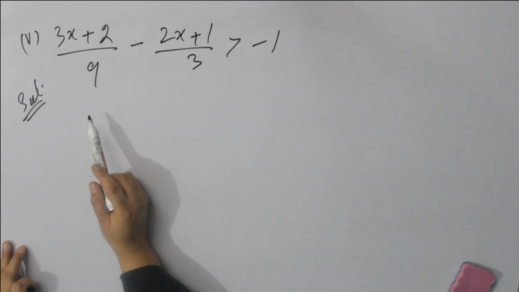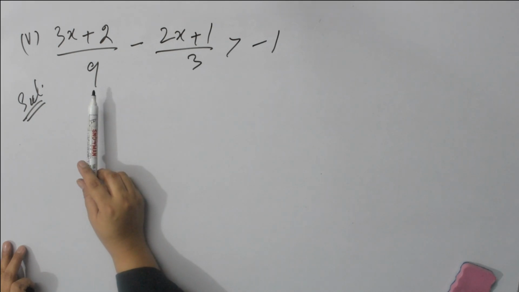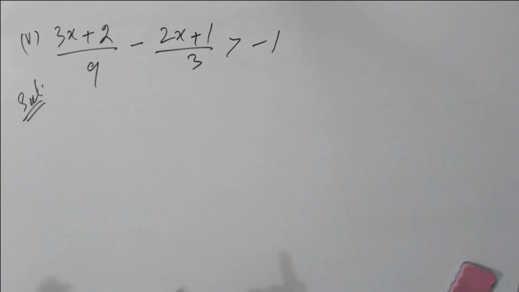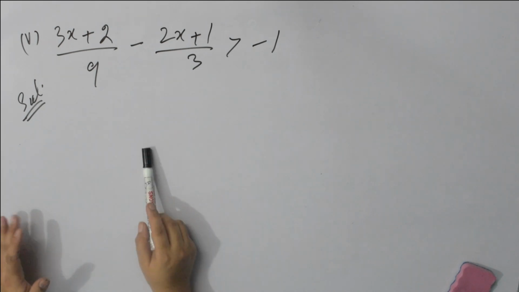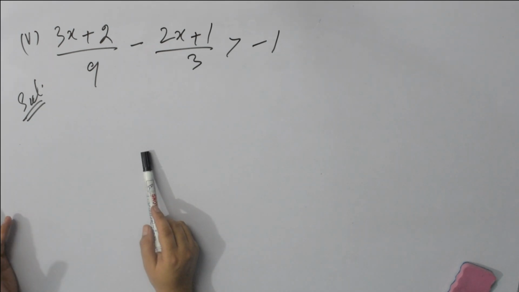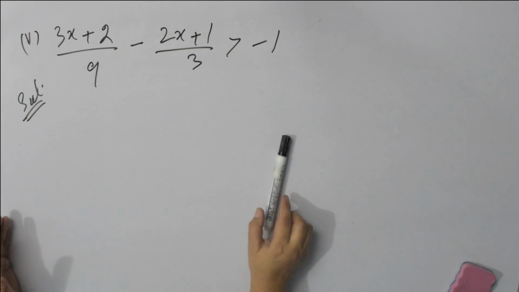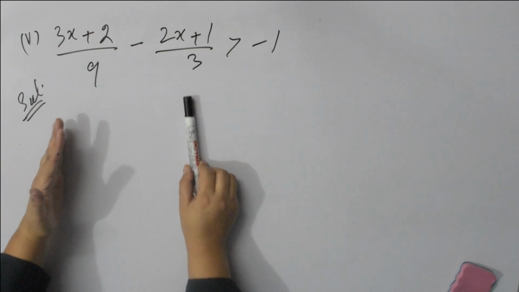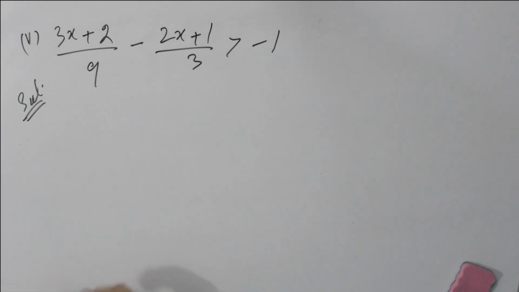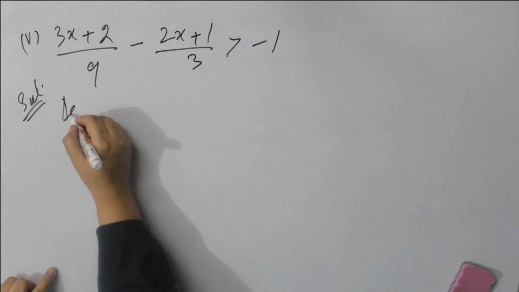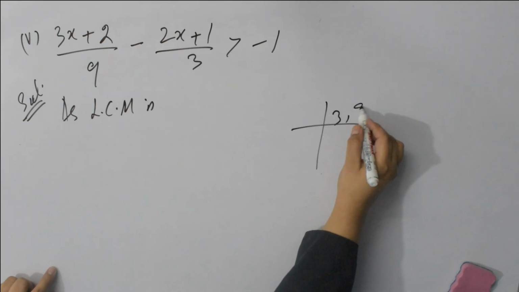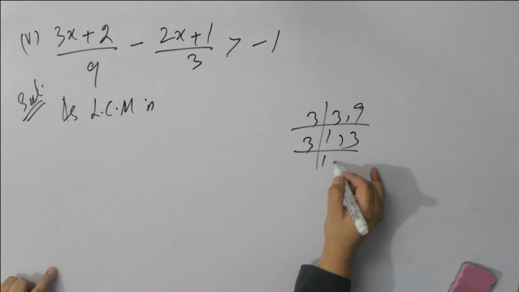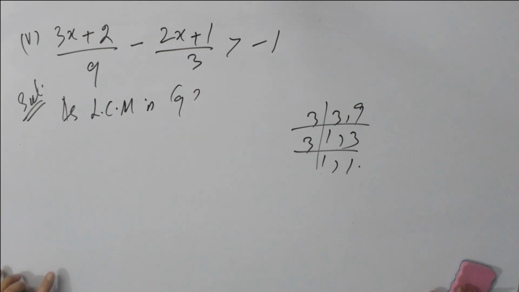Students, in the solution, yes, you can again solve it by two methods. The first method is you will multiply both sides by its LCM, which you have done in your 7.1. The second method is first you will take the LCM of this side and then multiply the denominator on both sides. I am doing it according to my 7.1, which I have explained to you. So what is the LCM of 3 and 9? It's 9.